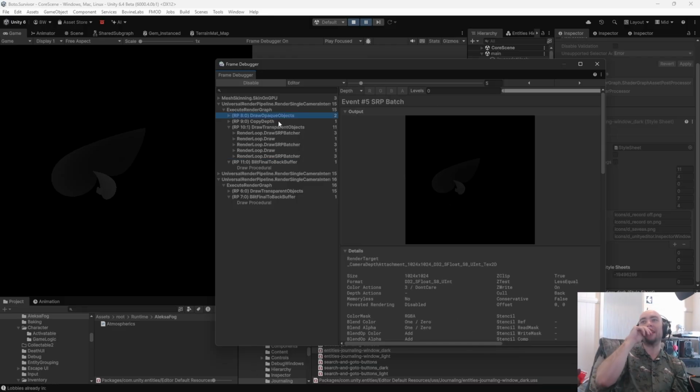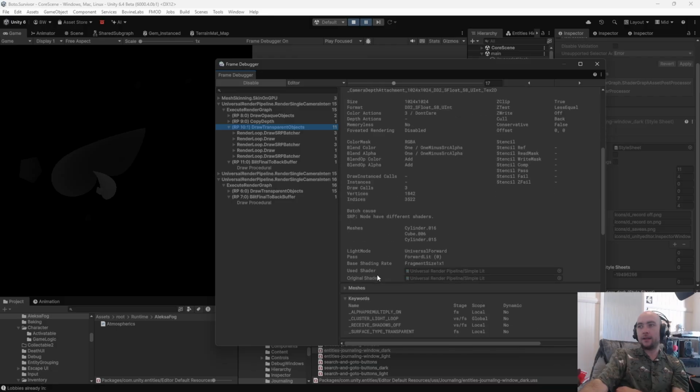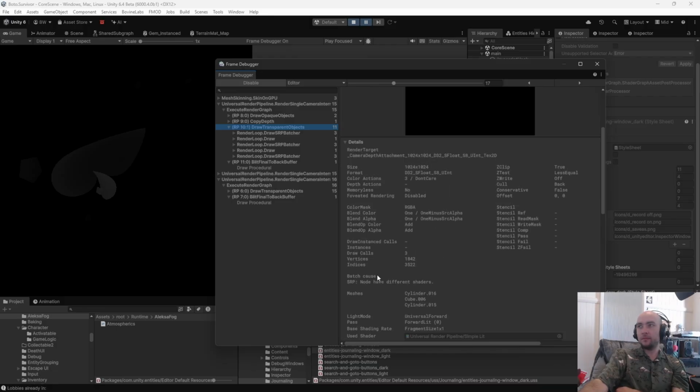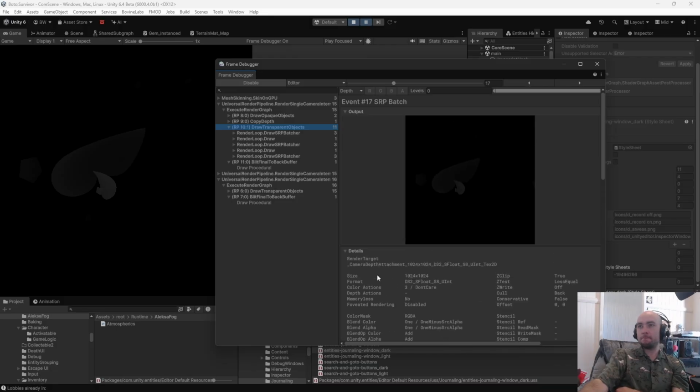And I have no idea how to copy the depth to the thing that I want, right? I can see render target, camera depth attachment, and I need to obviously put this same camera depth attachment onto my full screen shader, right? Yeah, I just gotta figure it out.